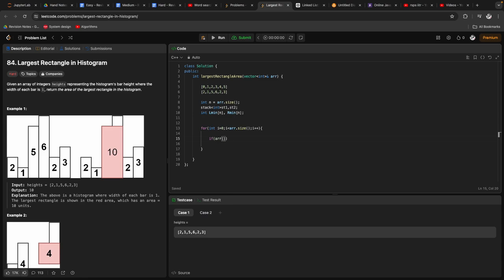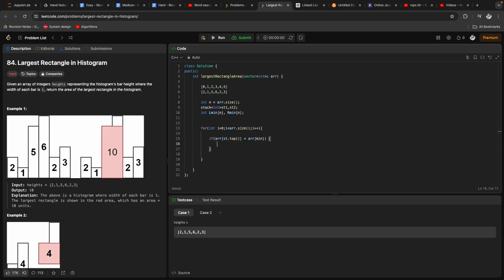If the array element is greater than the stack top, that means it is in increasing order, and I am always having the smallest element at the top of the stack.